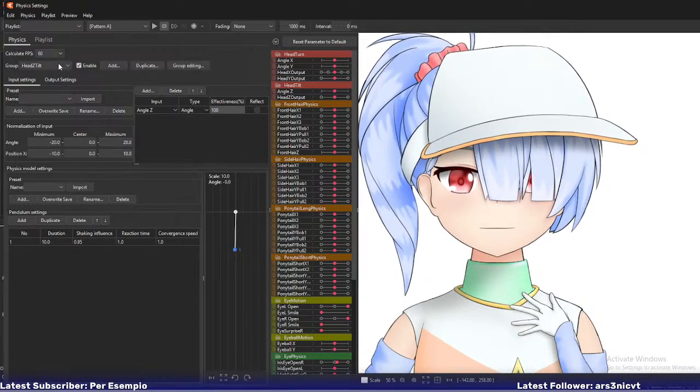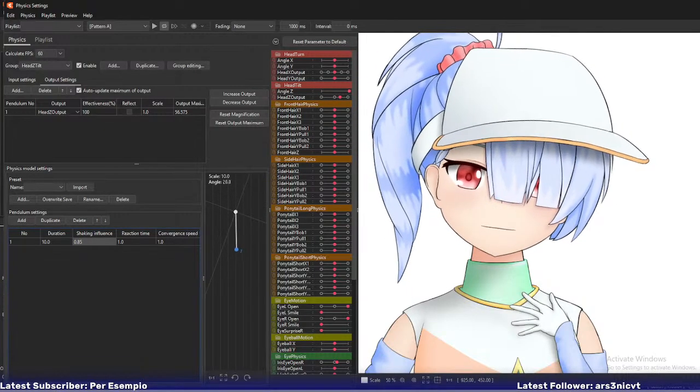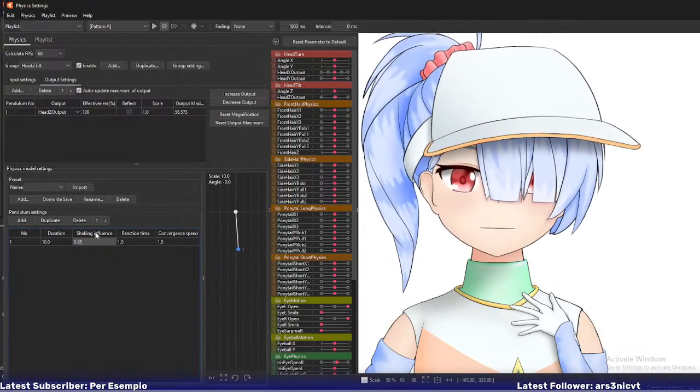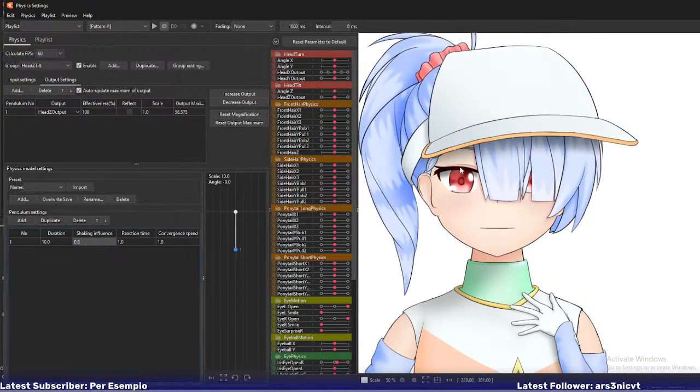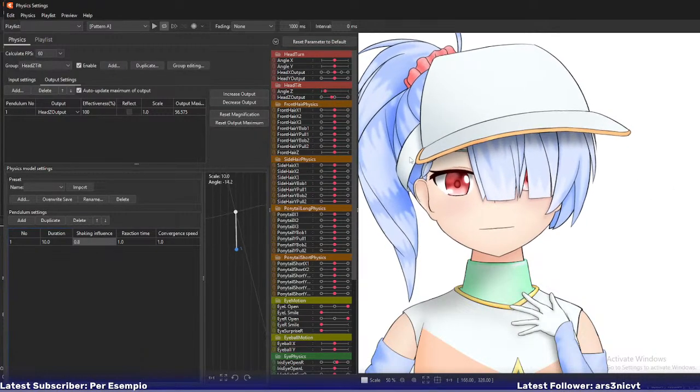And shakes less than that. Let's just drop it by 10 for now, see how that feels. So now the head can tilt out, still a little bit too much of a shake for the head tilt, I think.